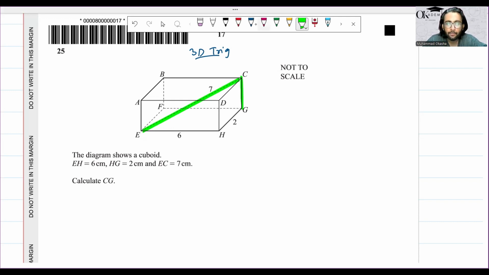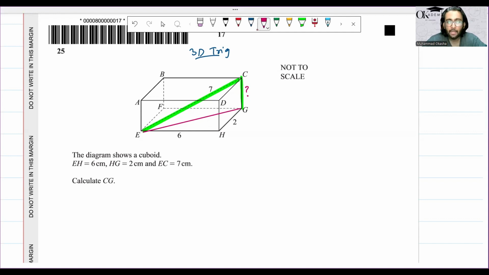I think if I were to make it a right angle triangle, I'll have to connect E to G. Now think about it in a very weird sense. This is a right angle triangle. So I need to find out this value, of course. But the problem is, I don't even know this value either. I don't even know the value of EG.